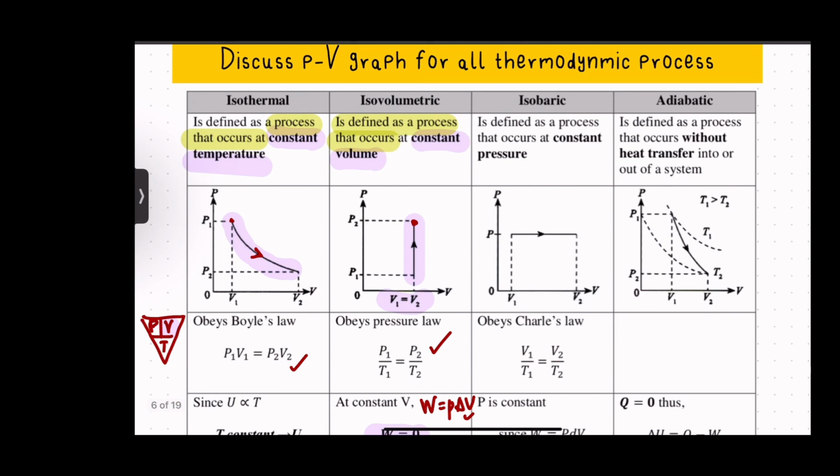Okay, next adalah isobaric process. Isobaric process is defined as the process that occur at constant pressure. So, bila constant pressure, maksudnya graf awak akan jadi macam ni. Sebab pressure you satu saja, jadi change in volume V1 to V2 ataupun V2 to V1. Kalau case macam ni, dia adalah expand. Kalau anak panah ni terbalik, dia akan jadi compress sebab V2 kepada V1. Maksudnya perubahan decreasing in volume, so berlakunya compression.